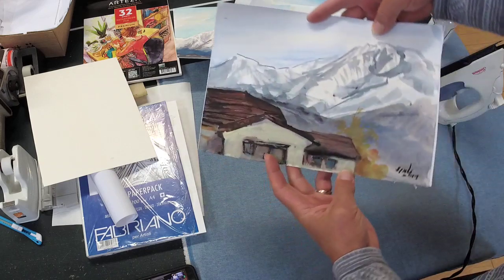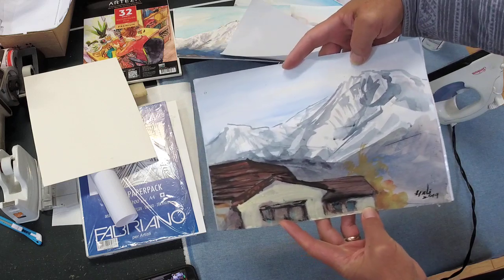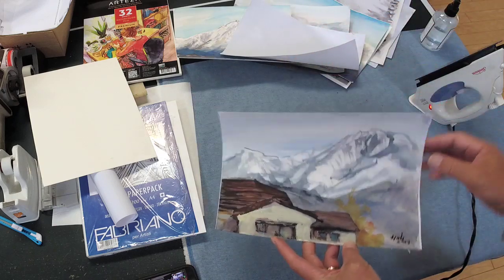This is a scene, by the way, outside my window upstairs. Beautiful snowy mountain these days.